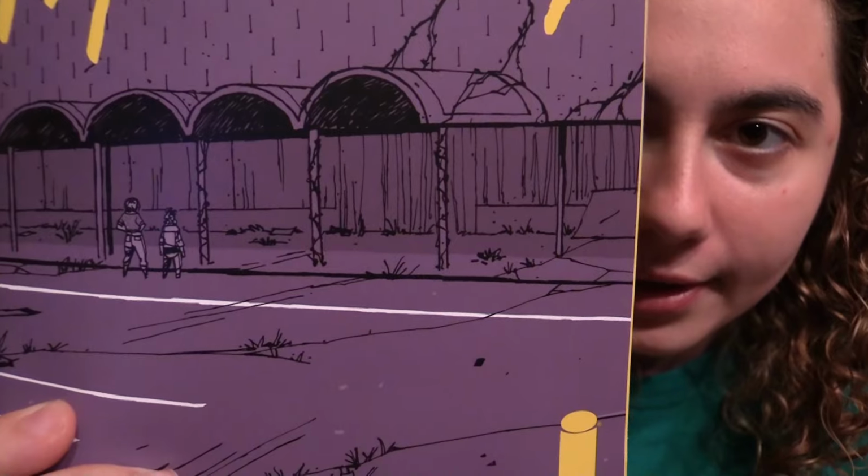I would say, not really a detailed cover for the story plot, but you see that it does apply to the story because you have older Erin and younger Erin looking at this abandoned mall, which comes into play a little bit as the issue goes on. So it's not one of my favorite covers for Paper Girls, but it definitely still has obviously great color. We have the yellows and purples, and it still has to do with the story, so it's not misleading in any way. But let's start talking about the artwork.